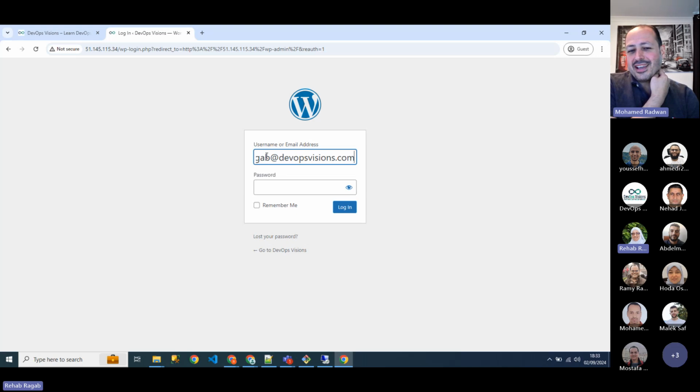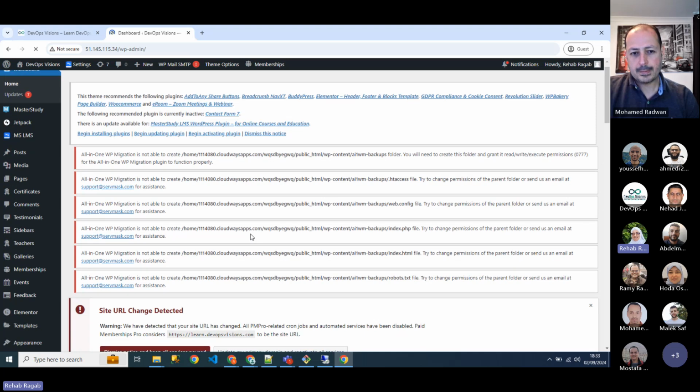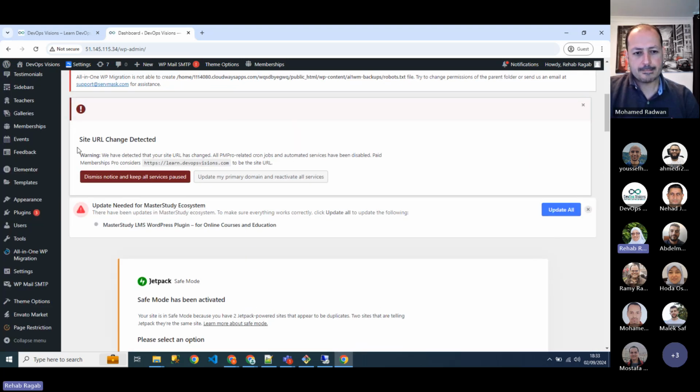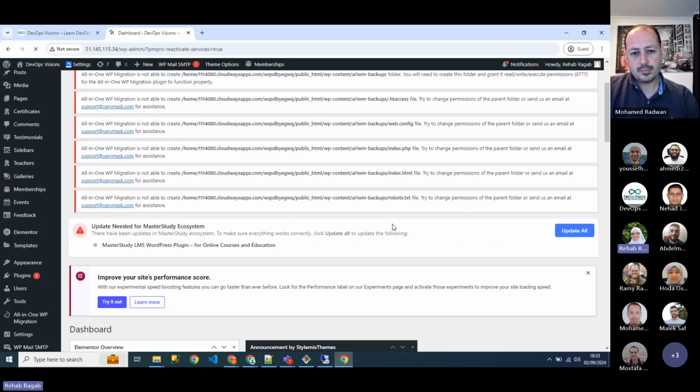Just give us a quick overview from the admin side. I will show the plugins section and why I adjusted the plugin folder permission. Here, this is a site URL change detected. It will ask you to update the domain and reactivate all services.